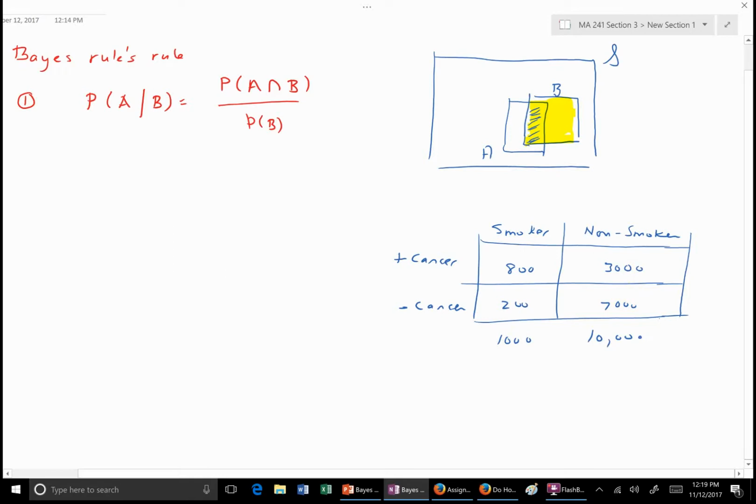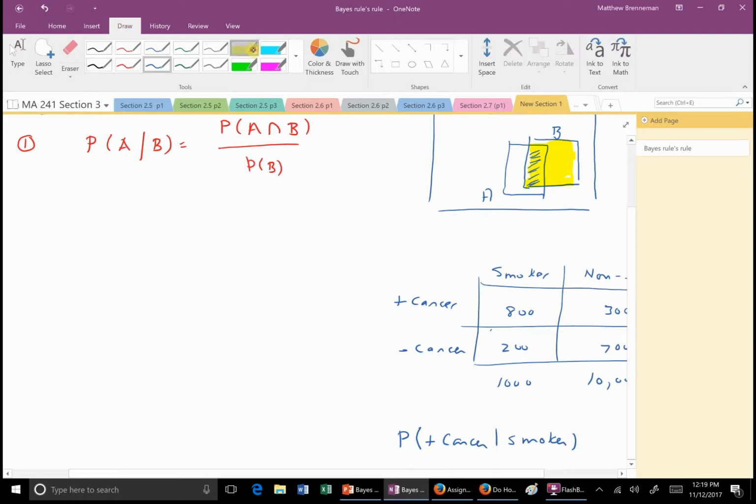Okay. And so if you look at this, you notice that there are a lot more non-smokers that get cancer than smokers. But the reason why is because there's a lot more non-smokers. So what am I interested in computing here? Well, I'm interested in computing the probability that you have cancer given that you smoke. Okay, given that you're a smoker. And so when we say that we're given the person's a smoker, what that means is we already know we're in the first column. So it means that given they're a smoker means that we're only looking at these individuals. This becomes like our event B, right? And so I'm looking at the percentage of smokers that get lung cancer.